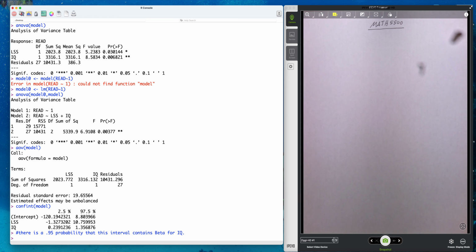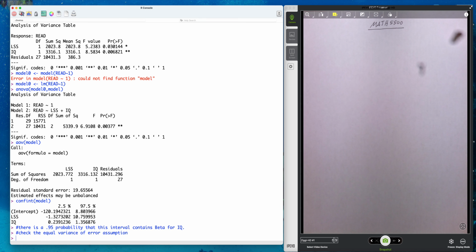Now, what I'd like to do in checking diagnostics is check the equal variance of error assumption. And we're going to get into more diagnostics on that in 6500, but I want to touch on it a little bit here.